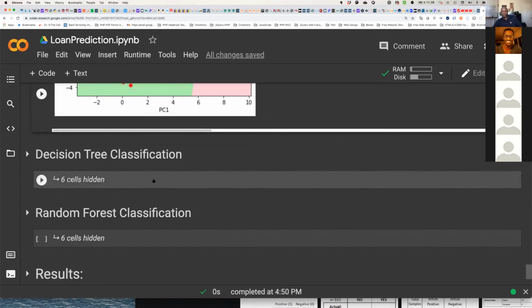The decision tree is like a loop. Loop? No, a forest is a combination of many decision trees. Okay, yeah. It's like a cluster of decision trees.